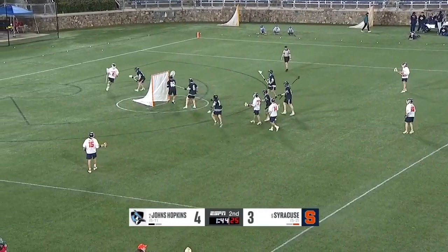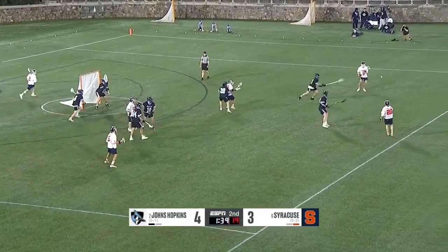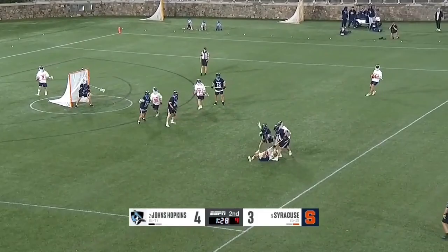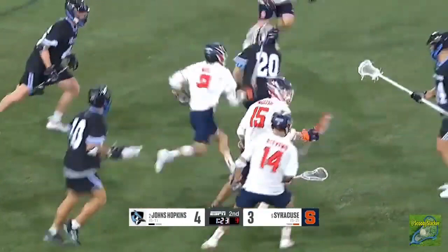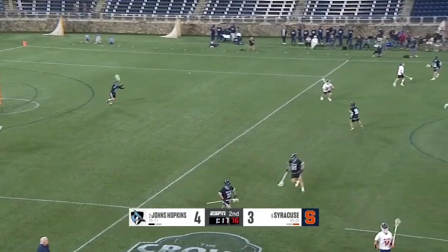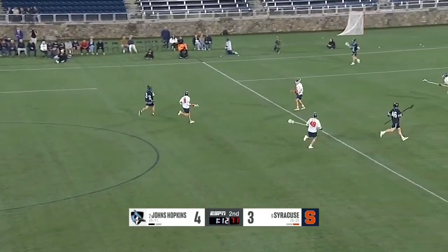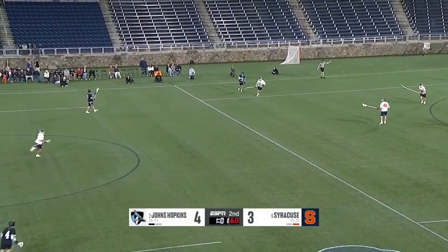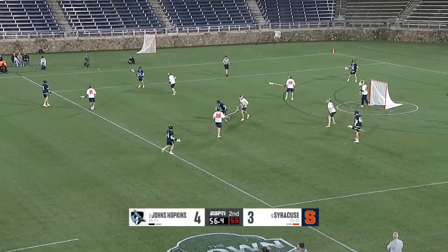Both goalies have been terrific in this first half — it's a low-scoring game but it hasn't been a slow-paced game; it's been sloppy with a lot of missed passes and knockdowns. We haven't seen a clean version offensively really from either team. Part of it — you're waiting around to play all day. Let's be honest: you have three games prior to this on the same field. Nobody going into today was quite sure when the game would actually start. When I talked to Gary Gate at practice yesterday, he thought 8 o'clock — and he knows a thing or two about how long games could go.